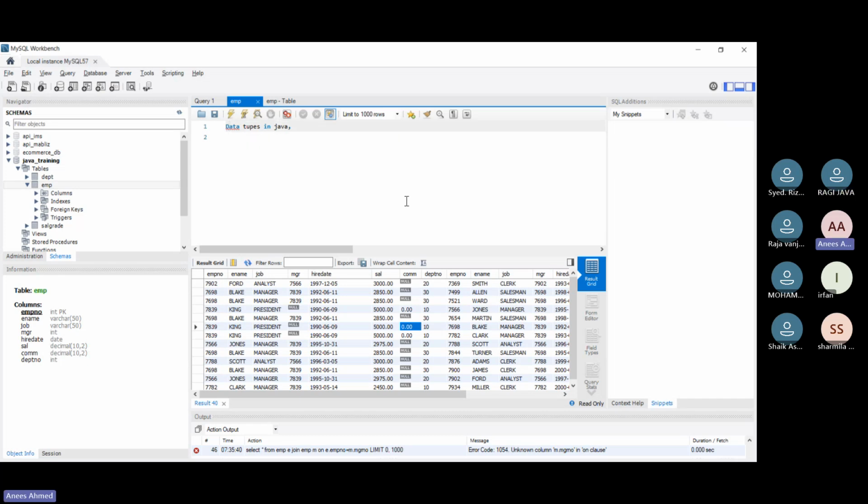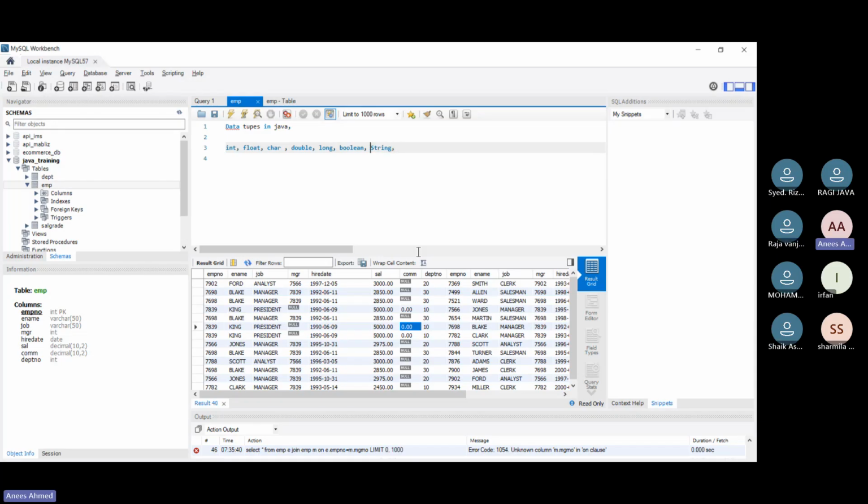Yeah. So tell me, what data types in Java? Primitive, non-primitive. Very good. What do you mean by primitive data types? Can you tell me a few primitive data types? Integer, float, integer, character. Char. Tell me more. Integer, float, double, long, double, character, boolean. Any other? Short.